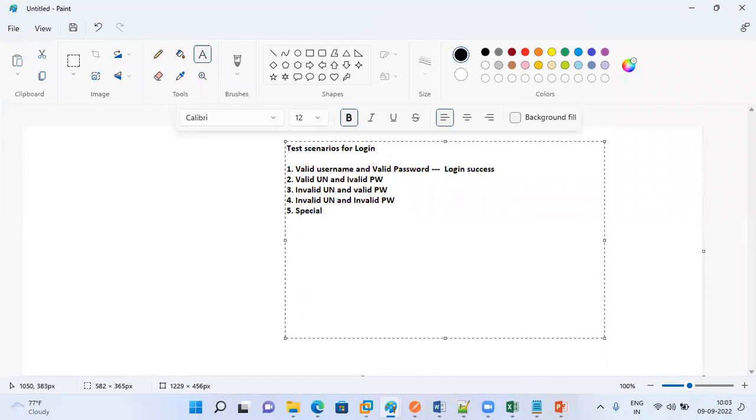Okay, special characters for username and password. Case sensitivity. Then any other scenarios? Try passwords with alphanumeric characters, default usernames and passwords. Any other scenarios? CAPTCHA? No, assume there is only username, password, and submit. Yes, blank username and password, that is a special case. Any more scenarios?